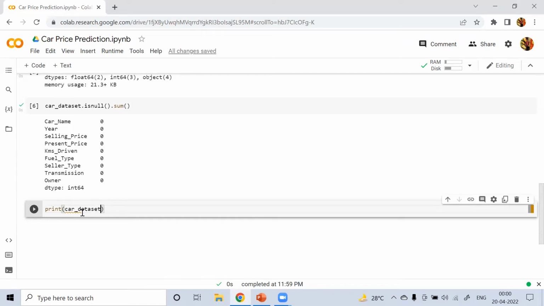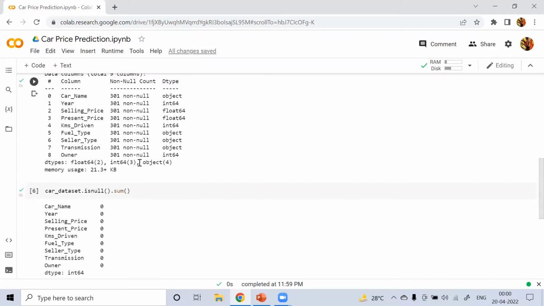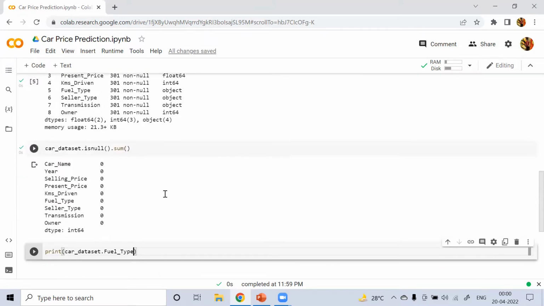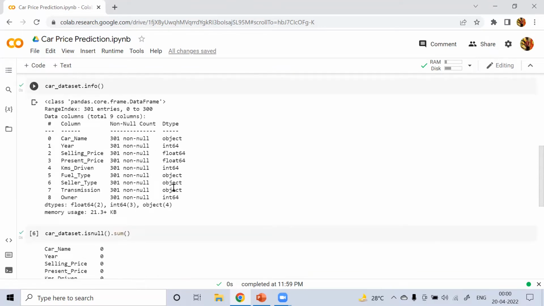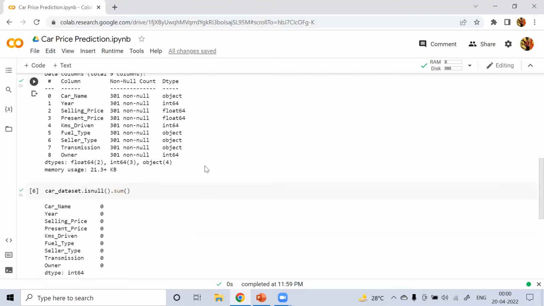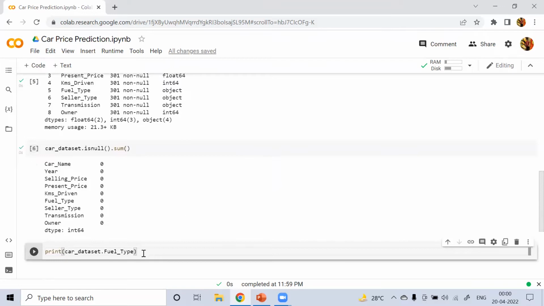You can see that fuel type, seller type, and transmission are the object columns. These we will require, and the car name we can ignore for now, because it will not be used for our modeling purposes.